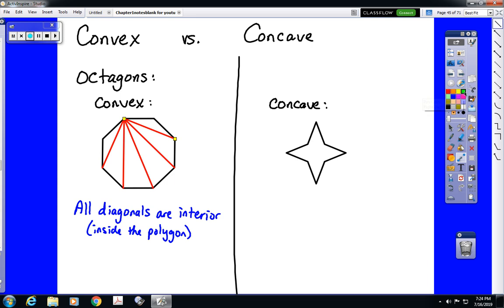And we can do the same exact thing from any other point in that shape, and no matter where we go from, all of those diagonals are inside the shape. See what I'm saying? It really doesn't matter. We could keep going here. We could do every single vertex in the entire shape. Every single one of them is interior. They're all inside that shape. So it wouldn't matter how many of them we decided to do.